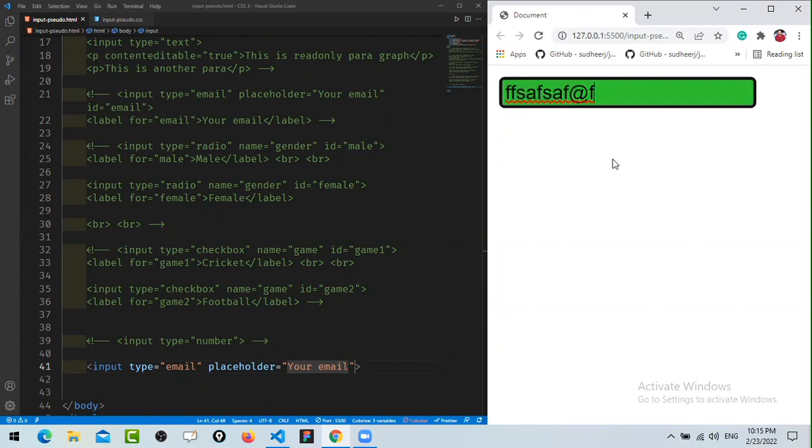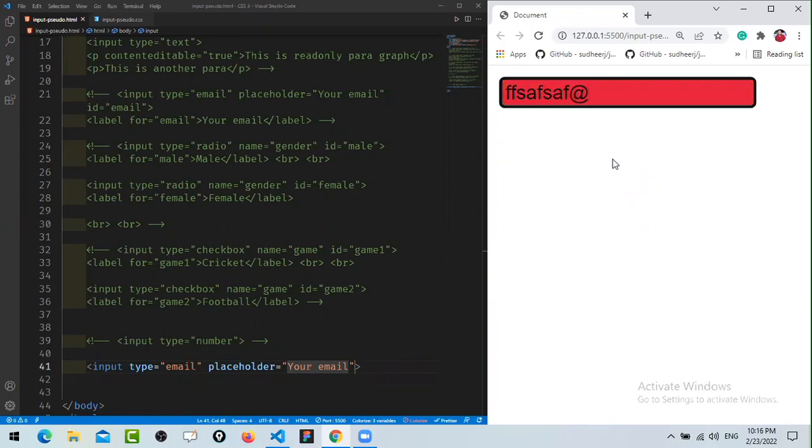So the default validation for this email field expects at least one @ and after that one character, then only it is valid. So we are able to validate this, whether it is valid or invalid, without any JavaScript, isn't it?